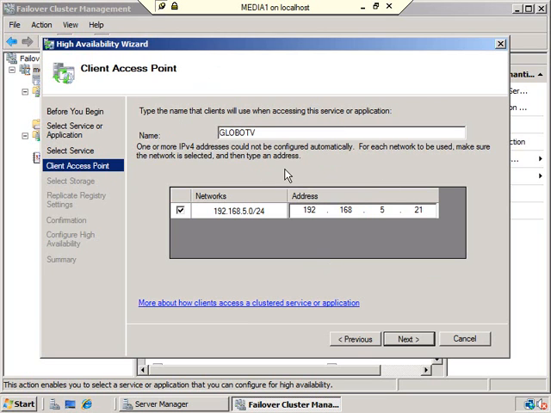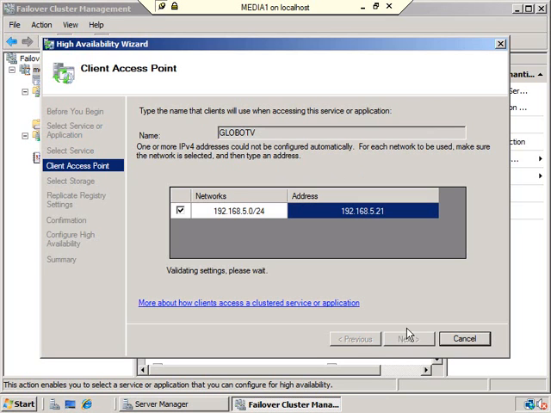I know earlier I had told you that you would go to mms.mediacl. Well, now that we're adding the service, we're changing the game. What we're really saying is you need to go to Globo TV because that is what we're naming this instance of our cluster. All right, so we're going to tell it next.